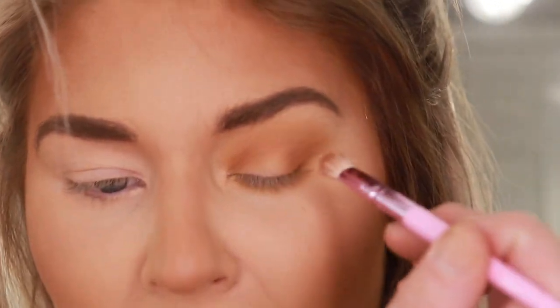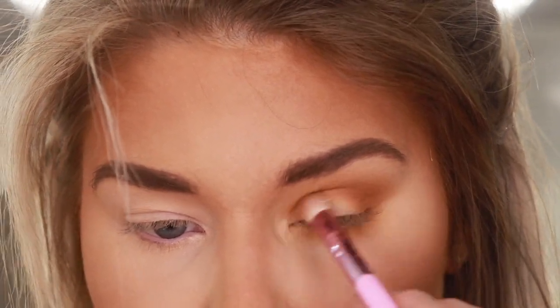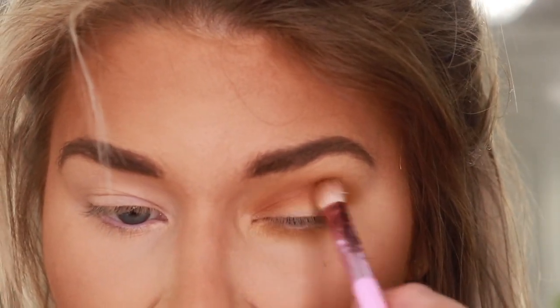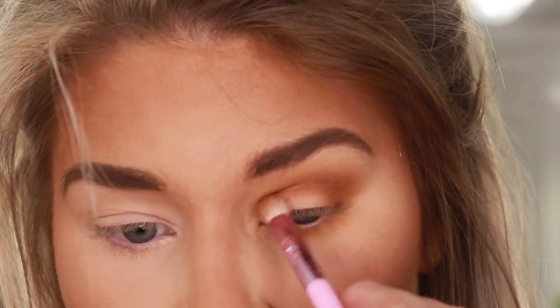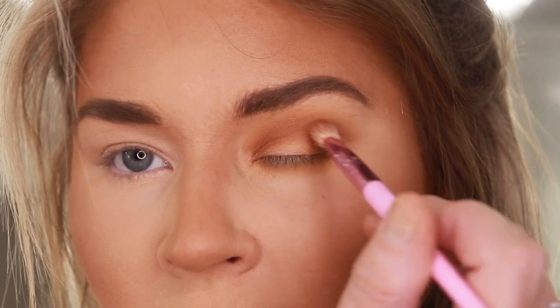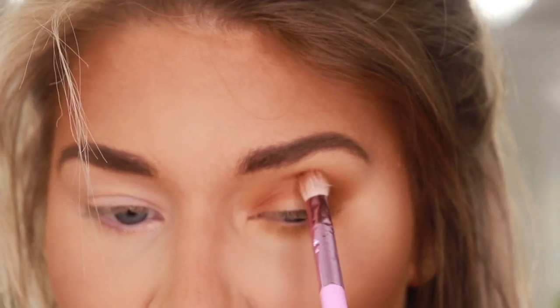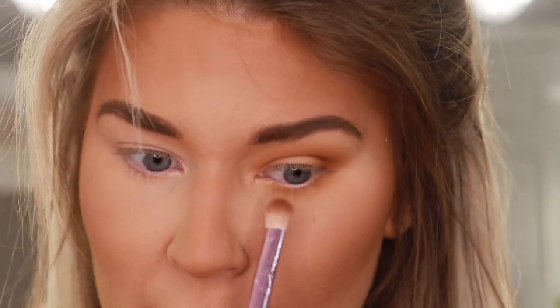And there is a lot of kickback in this color, but it seems to be performing well. Very, very pigmented, beautiful shade. Yeah, I love that. The blend is beautiful. They are performing just as I expected. So I'm going to take that same shade, same brush, and look up and apply this to my lower lash line.